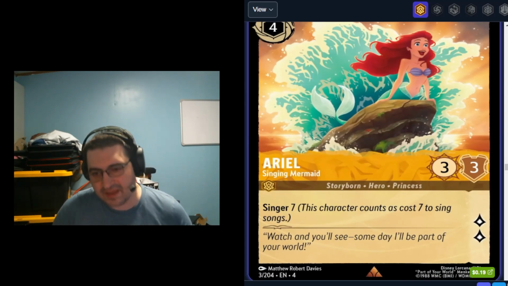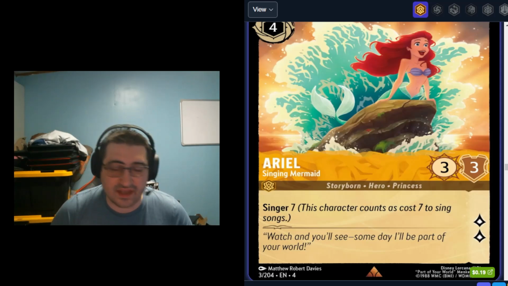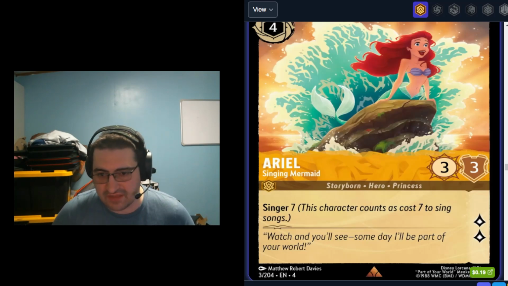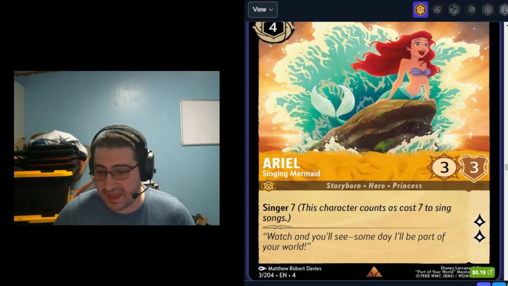Ariel, Singing Mermaid, Singer 7, and Quest for 2. Her stat line is pretty bad, but the fact that she sings for 7, you feel like should be impactful. The only time this card is really live is if you're playing a lot of the sing-along songs, and those just didn't really make too much of an impact. So I'm gonna put this card actually in D tier.